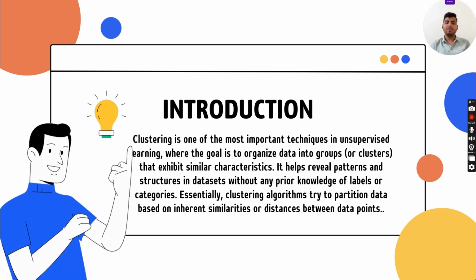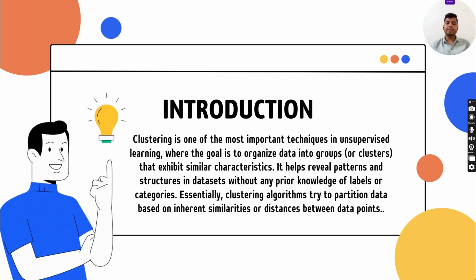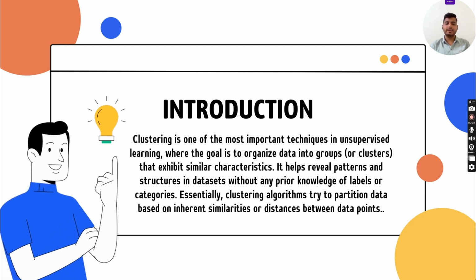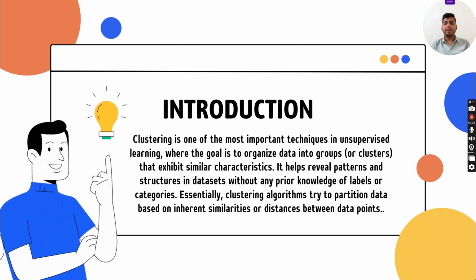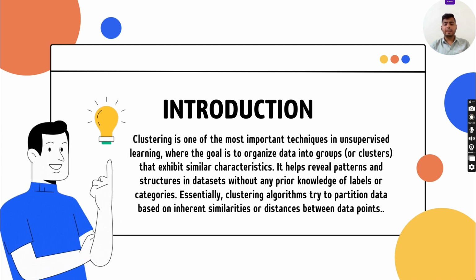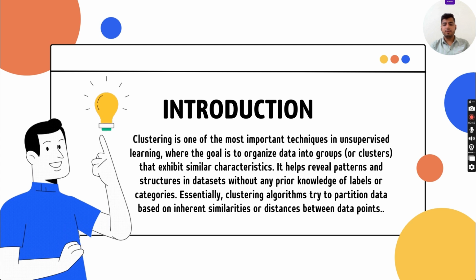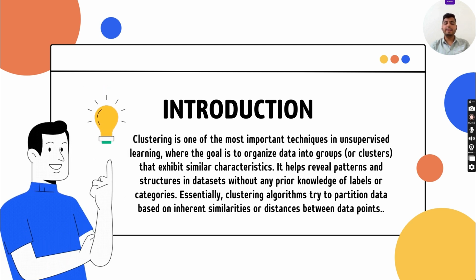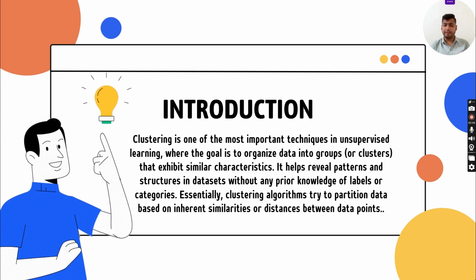Now, introduction. Clustering is one of the most important techniques in unsupervised learning, where the goal is to organize data into groups or clusters that exhibit similar characteristics. It helps reveal patterns and structures in data sets without any prior knowledge of labels or categories. Clustering algorithms try to partition data based on inherent similarities or distances between data points.